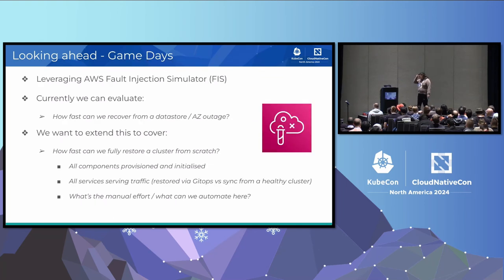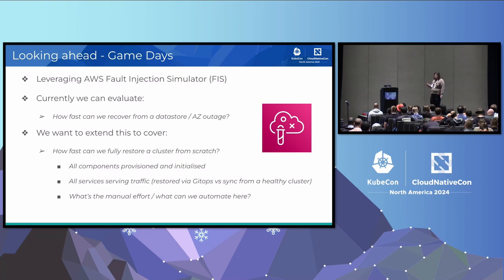And then for game days, the big tool that we've been using is AWS Fault Injection Simulator, or FIS. Very similar concepts to something like Chaos Monkey, where it gives you the ability to target outages in your infrastructure or your services. And so we just run regular game days. I think we've run like 2 or 3 now at this point, but it's just coordinated efforts where support engineers from all different abstractions of our platform get together. We run the FIS tool for maybe 5-10 minutes to just crash something, and we observe. We wait for things to come back up.